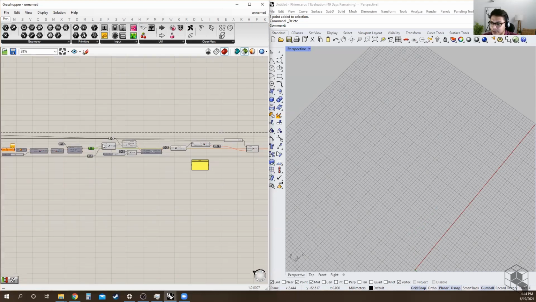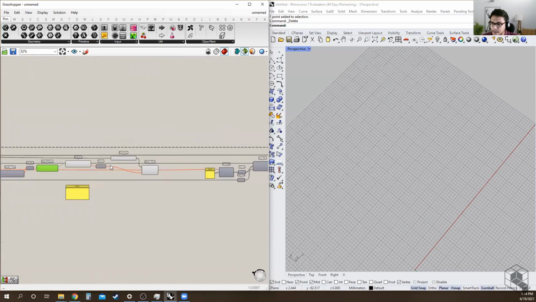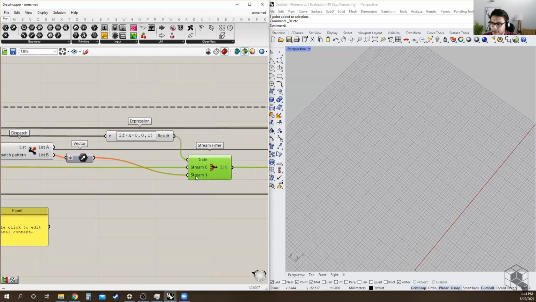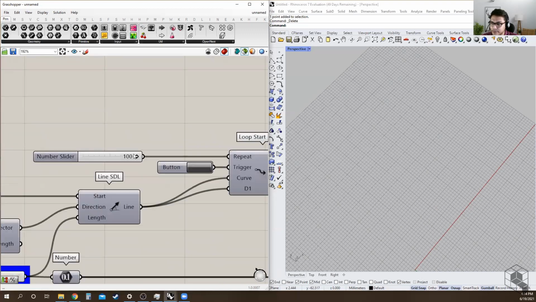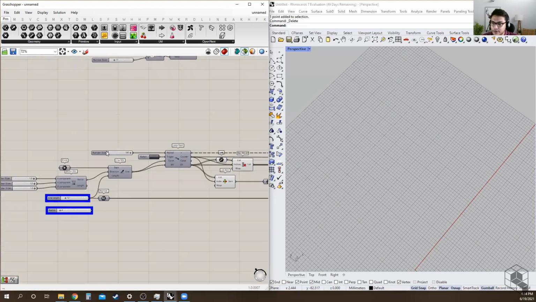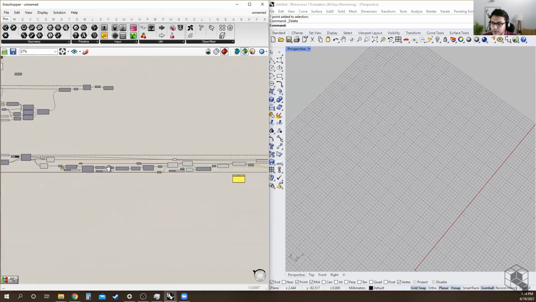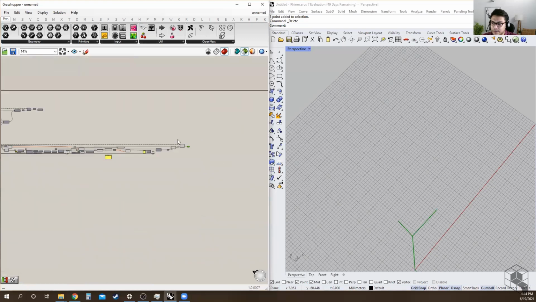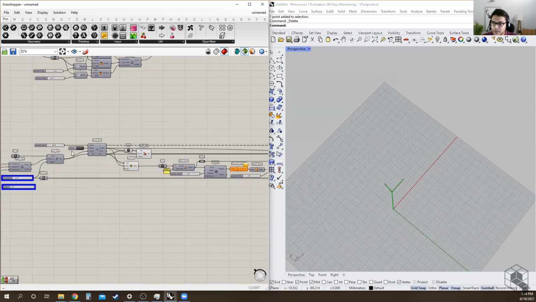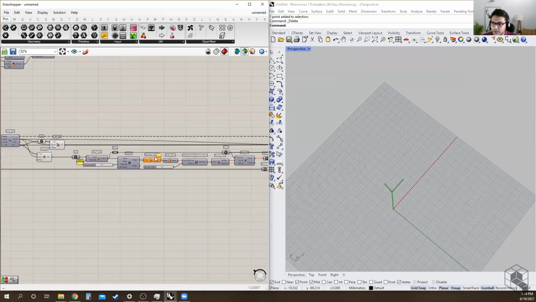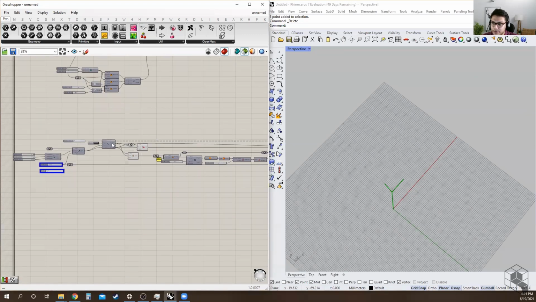Again, there seems to be an error. Okay. I need to reset it. All right, let me go to 1, reset this.